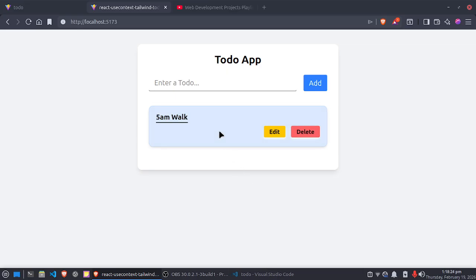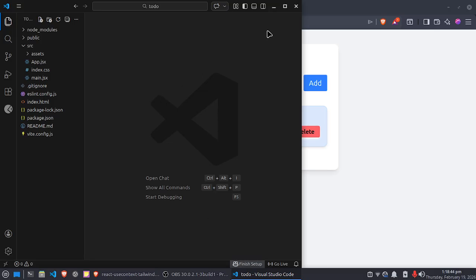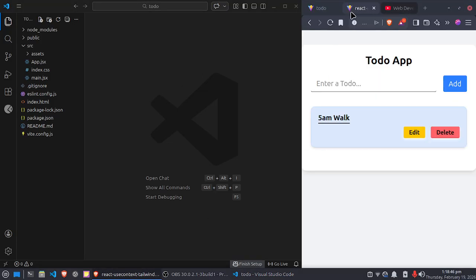In this project, we will build three components. First one is this form component that contains this form input and button. Then this list component, which means this card has a list, and last one is this separate card component. So let's move to VS Code. Let me split this screen.